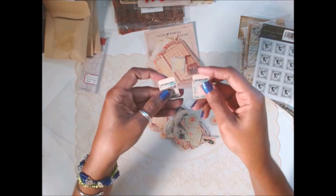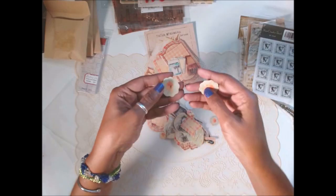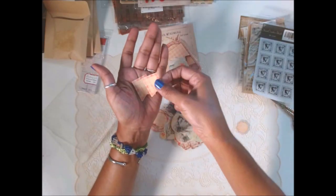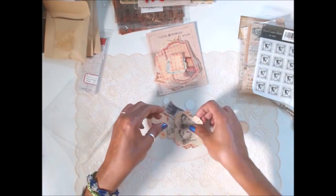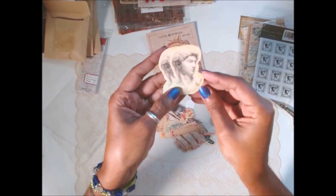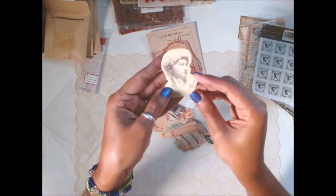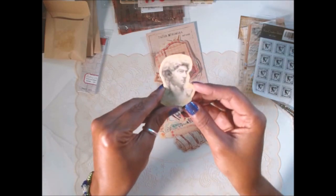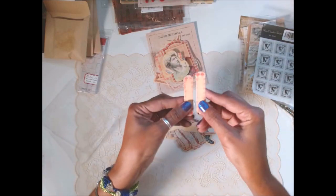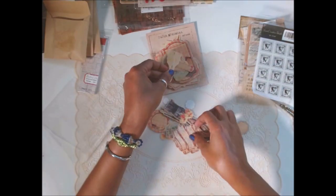Little banners. It has like a teal color to it. Little paint, some little flowers, more little banners. Oh, this is the same little one, it's one of the statues, I don't know from where. Can't think of what statue it is, but I know it's the bust, one of the statues that you see in a museum or something. It's also in the packaging. And you got more little labels.